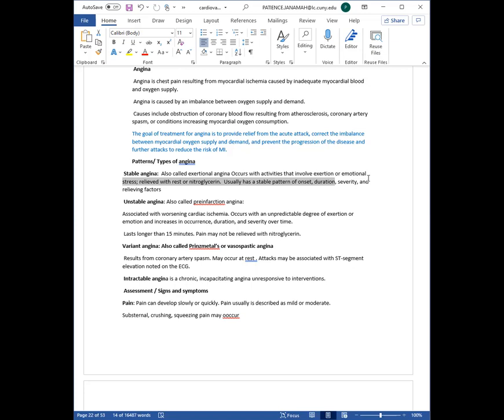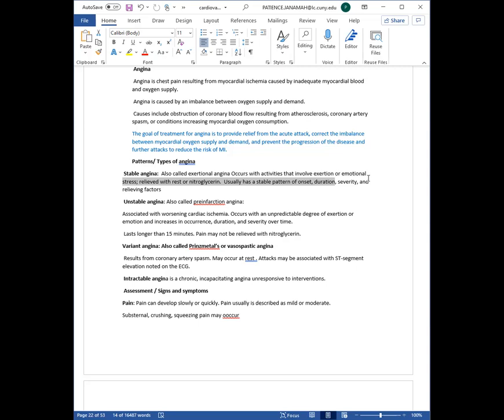So the patient knows that I have stable angina. My angina is stable, but I know the relieving factors, what I will do. So I'm stressed today, I'm emotional today because I just lost a family member. I get angina, but I know the relieving cause. That's what I tackle it with.